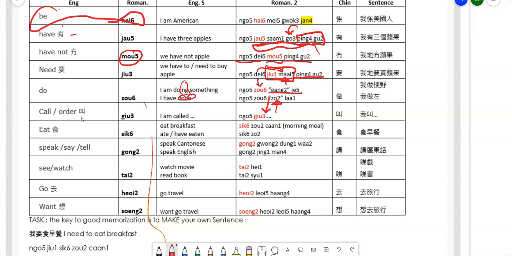好, 食早餐, this one, 食早餐, 係啦, 早餐, 早 is early, okay, 早晨, so, 早餐, 餐 is the meal, 係啦, 早餐 is equals to breakfast, 跟住就 食咗早餐, so you have eaten, you ate, 食咗早餐. Oh, by the way, very soon we will have a video on all the tense, all the Cantonese tense, so stay tuned.